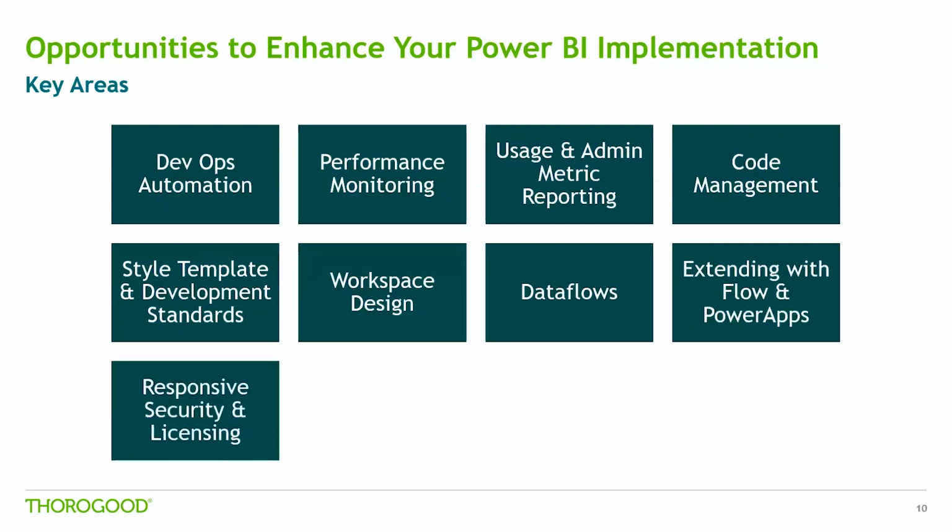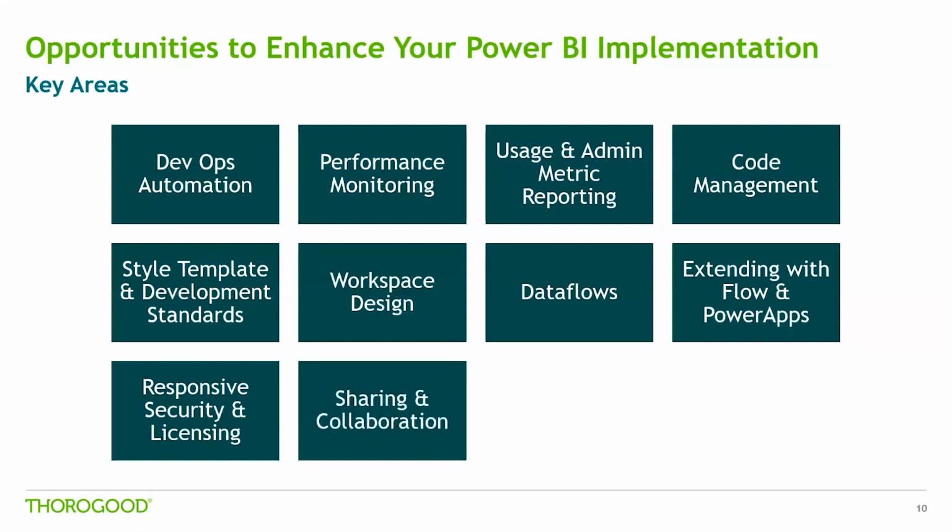I have here responsive security and licensing, and this really looks at the processes or strategies that can make the administration of user permissions and data access quick to respond and efficient. You want your information and data to be secure, but you don't want that to get in the way of working with agility or promoting self-serve or data investigation. So sharing and collaboration, a broad term, but ultimately the measure of if Power BI is being effective, and are you able to share insights and collaborate on data to drive value.